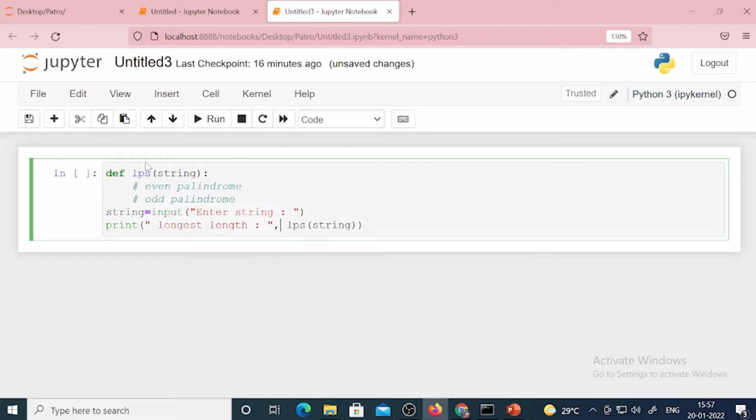What value? The length of the longest substring. That value returns as an integer. So I will concatenate this with string of this value.